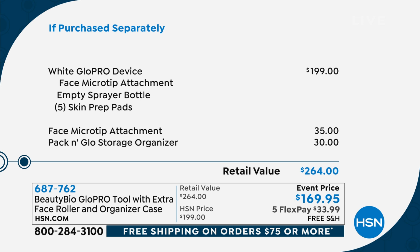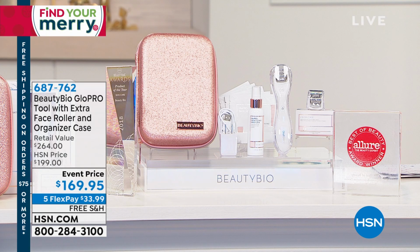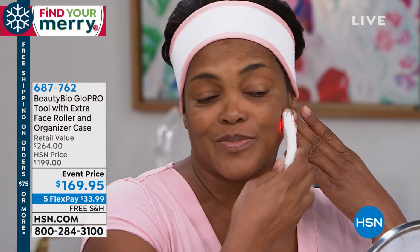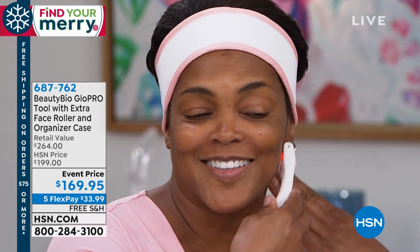What's the empty spray bottle for? You'll fill it with alcohol at home, and then you'll spray your microtip once you're done. And here's the deal, it's made of antimicrobial stainless steel, so medical grade stainless steel. However, I grew up in the clinical environment, we love professional, so at the end of the day, you're just gonna spray it on here. And one thing to point out, obviously we don't ship it filled with the alcohol. Why? It's explosive. And this is a battery operated device. You fill it with any alcohol. It's just to clean your tool.